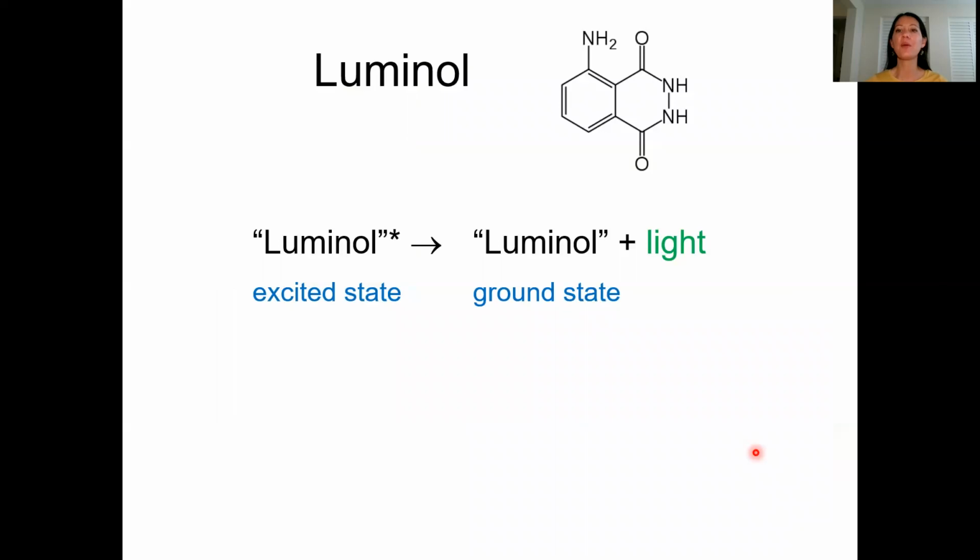Okay, there's one last one I want to tell you about. This is luminol. So this is a structure of a chemical, and this is called a bond line structure. So the lines are a bond, but if there's no atom shown at a vertex here, you assume that's carbon with enough hydrogens to make 4 bonds. So basically, this is a structure. You don't need to know this, but I just wanted to show you that when this is excited, its electrons can drop back down to its ground state and emit a light.